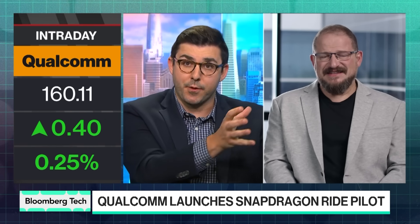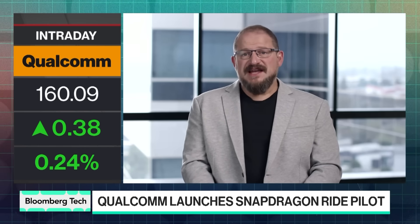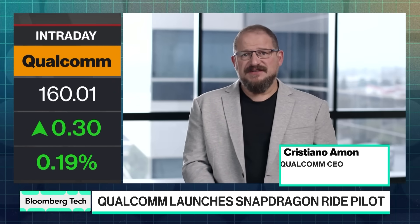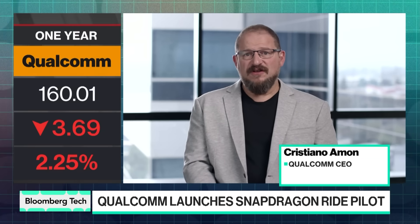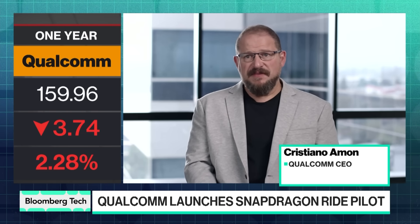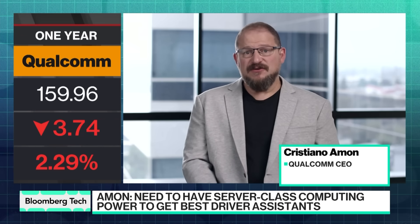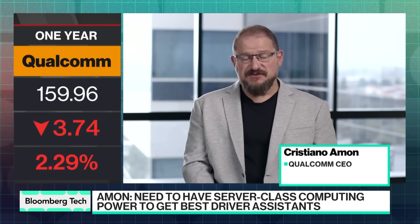The question was about a camera-based-only system from an economic standpoint versus also including LIDAR and radar. But you're super focused on the compute — not just performance, but energy usage of the compute. Could you talk about how you engineered to that level? Qualcomm DNA is about efficient computing, because we design all of our chips assuming there's a battery on the other side — it's not plugged to the wall. You have the benefit of Qualcomm energy efficiency compute and the ability to get a lot of computing power in an architecture that is incredibly efficient from a thermal management and power management standpoint.